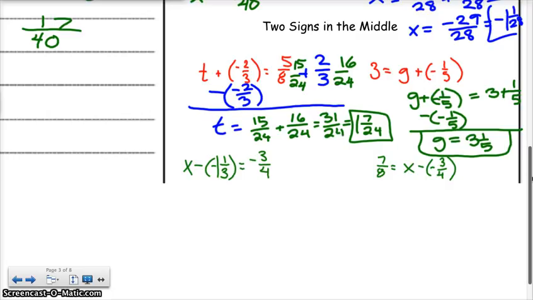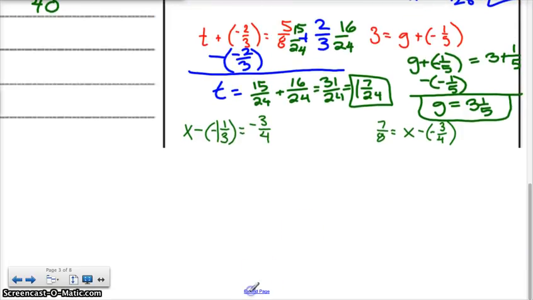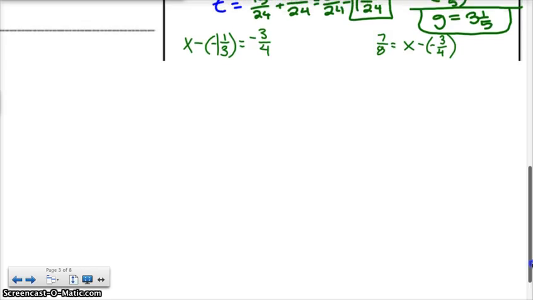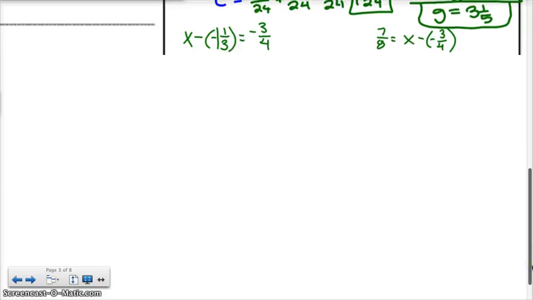Okay, the last two. I rewrite the last two as plus first before I do anything. I don't move it. Whenever I minus a negative, I'm really plussing. So I just rewrite both of them with a plus. So this turns into x plus 1 1/3 equals a negative 3/4. Because minus a negative is plus. That's why I did that.